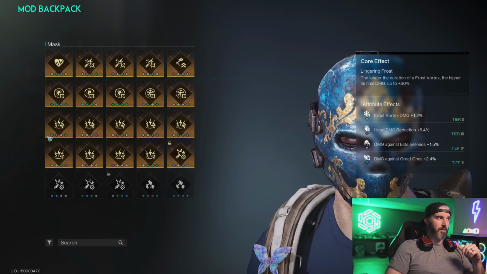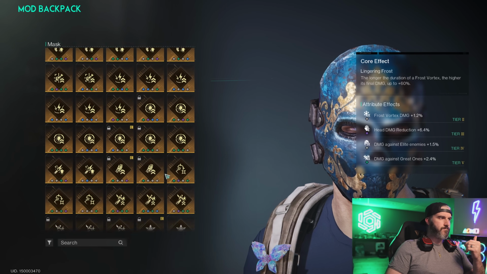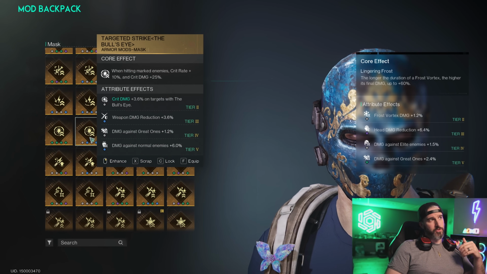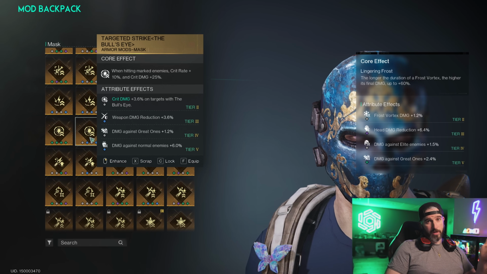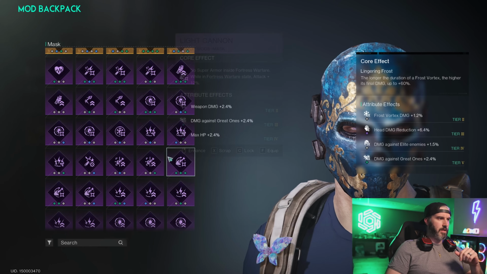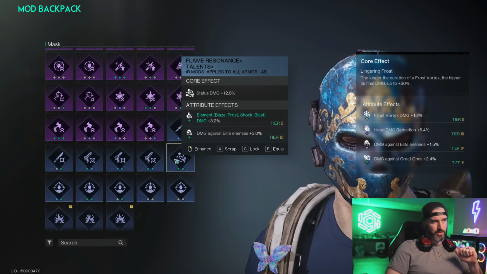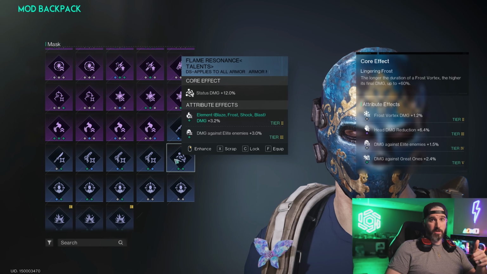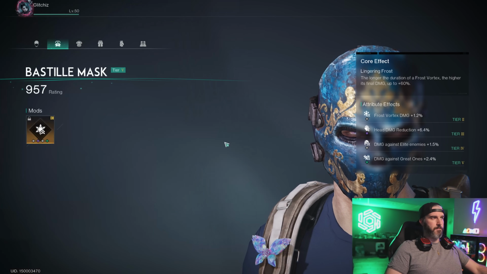If you don't have Lingering Frost, you could potentially run something like Targeted Strike to get 25% bonus crit rate or crit damage and 10% crit rate when hitting marked enemies with our bullseye. If you don't have either of those, you could run something like Flame Resonance to get more status damage and increase our elemental damage if you're a little bit lower level. So those are some potential options there.